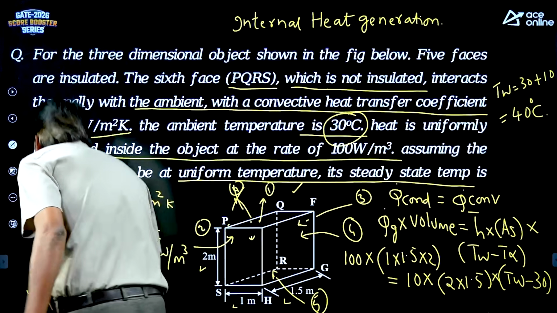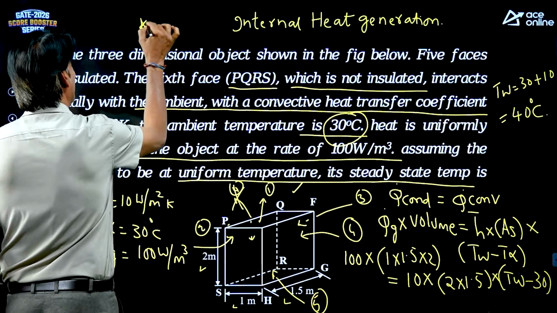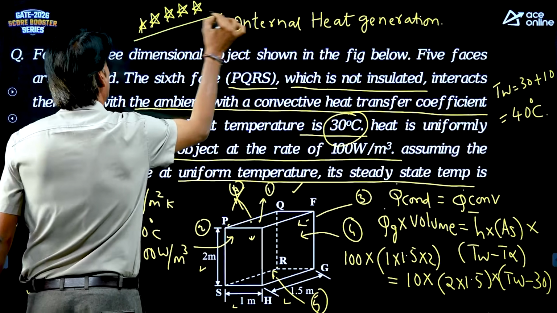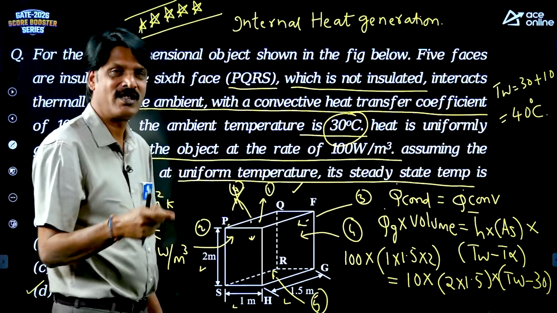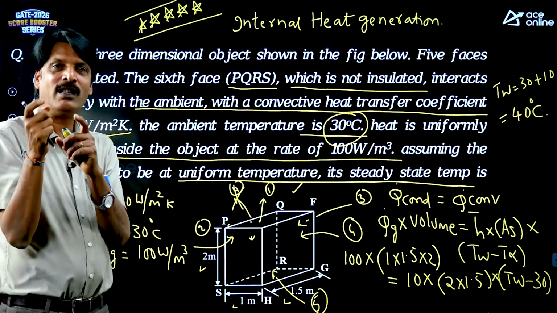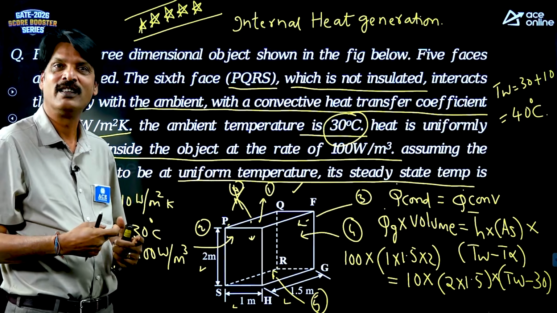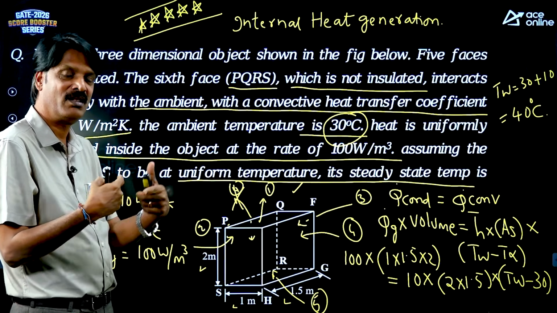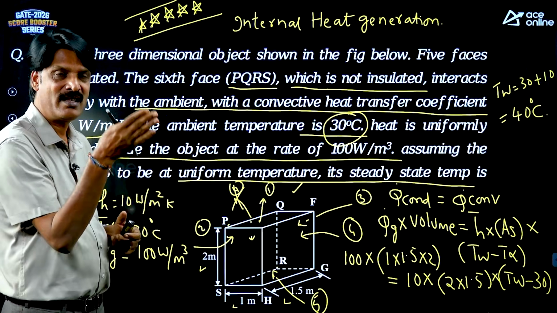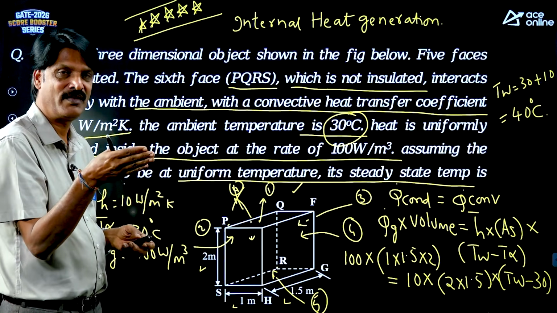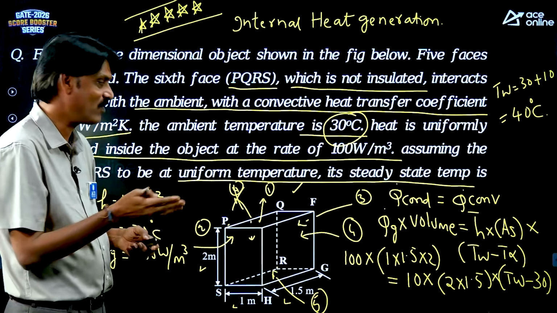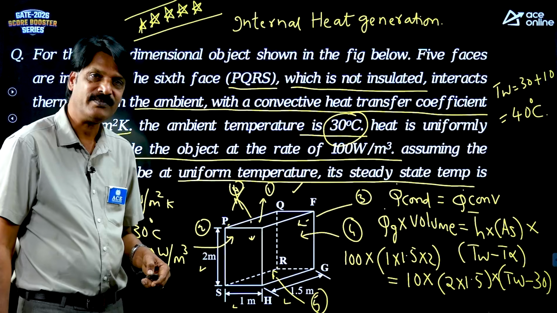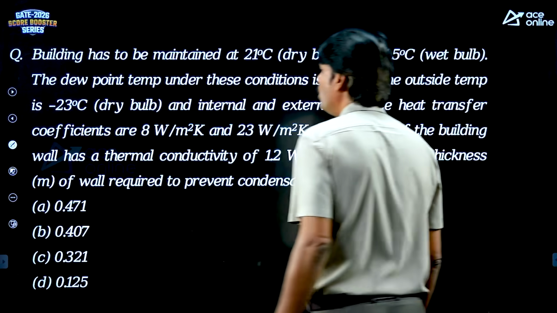Answer is D. Good question. This is what I am telling: the concept is asked. Mathematical complexity is reduced, and he is asking how much heat is being generated. He is making a stabilized temperature of the wall corresponding to the balance. So, steady state. Answer is clearly 40 degrees centigrade. Then, let us go to the next question.